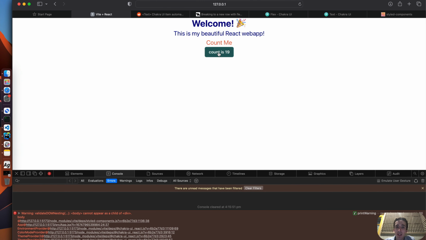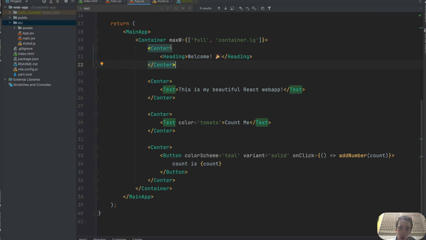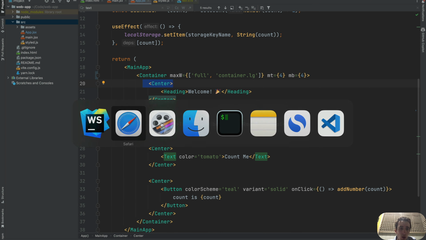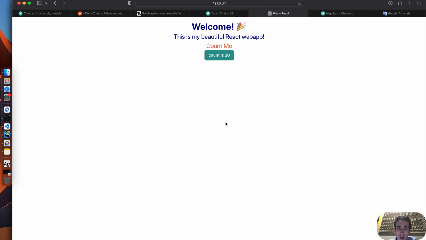You see, and now it's already much better, much nicer. You can also add a margin top. For instance, in the container, if we do mt equals 4 and then margin bottom, we do 4 as well, we can have a look, and yes, you see it looks much better, much nicer.